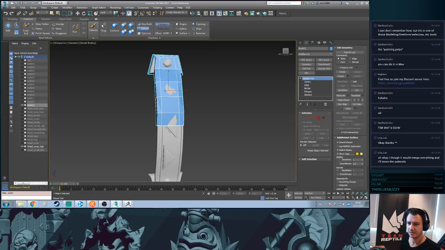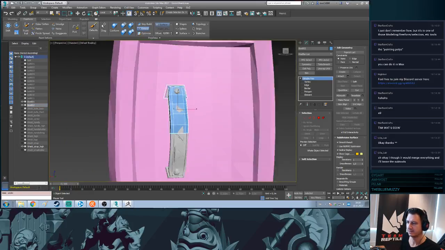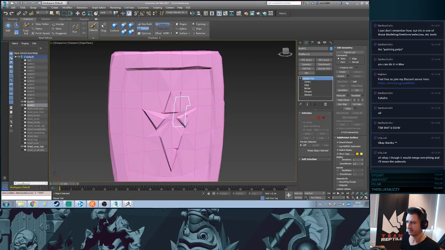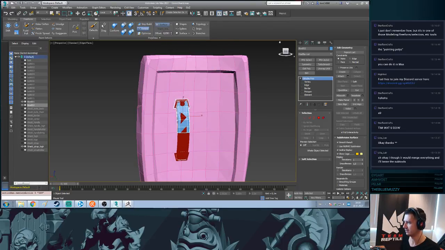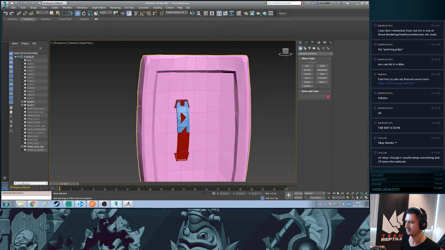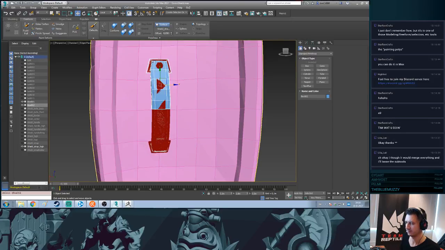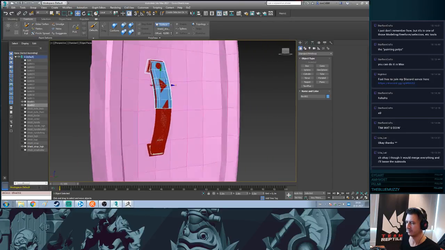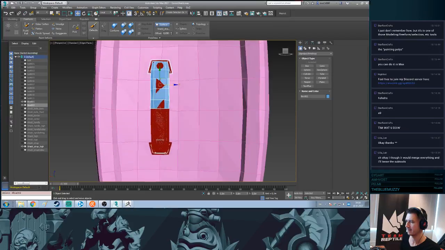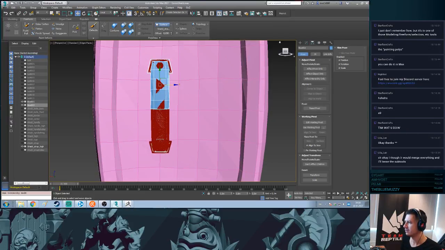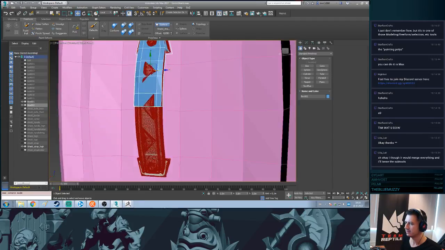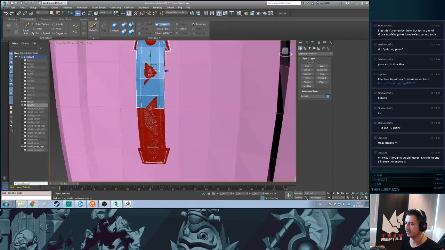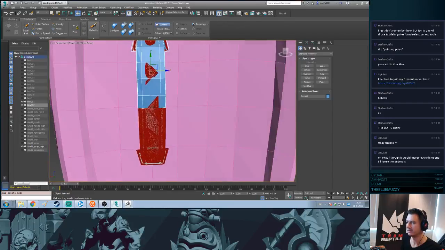I did use it on the low poly of the shield. Why? Oh, why is the pivot messed up now?